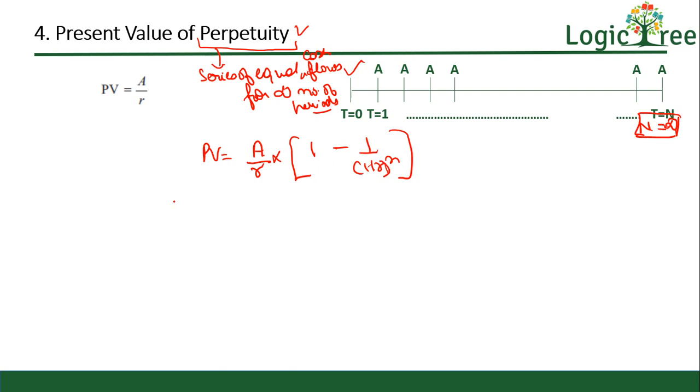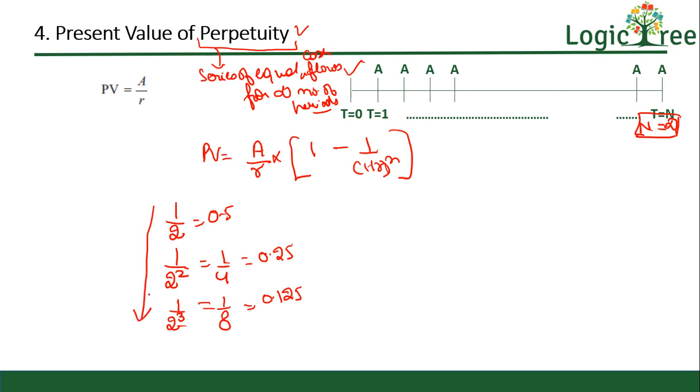Now guys, note, whenever in the denominator I am increasing the power, let's say if I consider 1 upon 2, that will come around 0.5. If I take 1 upon 2 to the power 2, that is equivalent to 1 upon 4, which is 0.25. Now again if I take power of 3 in the denominator, it will come 1 upon 8, that is equivalent to 0.125. So now if I see, as I am increasing the power of the denominator, my fraction value is decreasing. So if I increase n, or I increase my power till infinity, this term 1 plus r raised to the power n will tend to infinity.